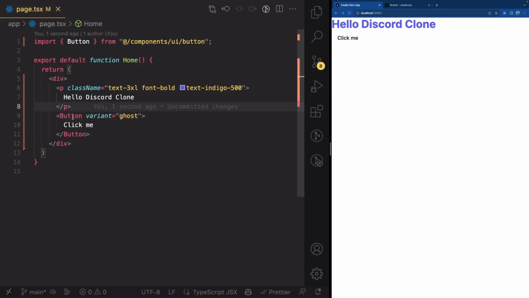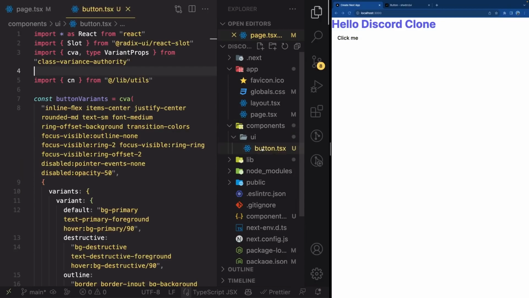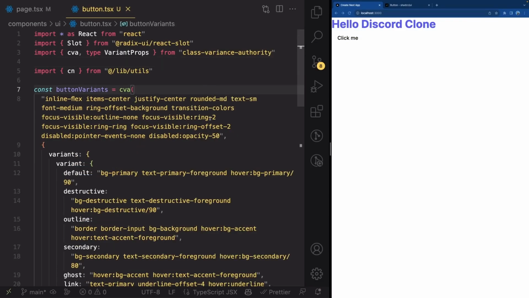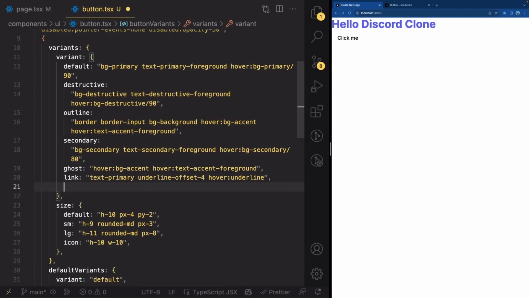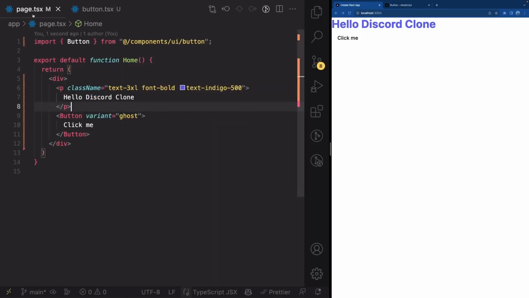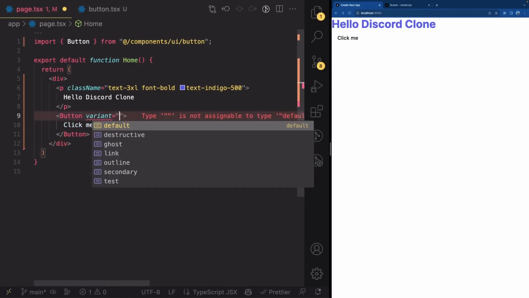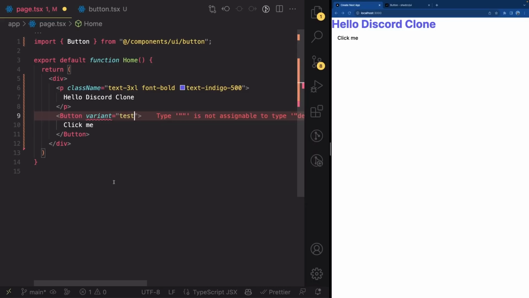But one cool thing you can do is go back inside of your components/ui/button.tsx. To be honest, you never have to modify anything inside of here. But if you really want to play around with it, after this link variant right here, you can feel free to add, I don't know, test, for example, bg-indigo-500 like this. Just like that, I created a custom variant for my button. And what I can do now is go back inside of my page.tsx and look at this. Now, when I try to select my variant, test is recommended to me because it exists, right? And if I save, there we go. I just created my very own variant. Of course, we don't need that.